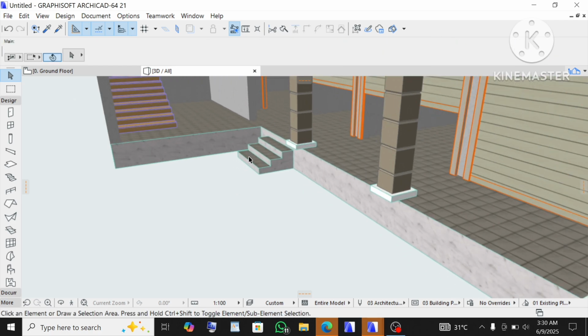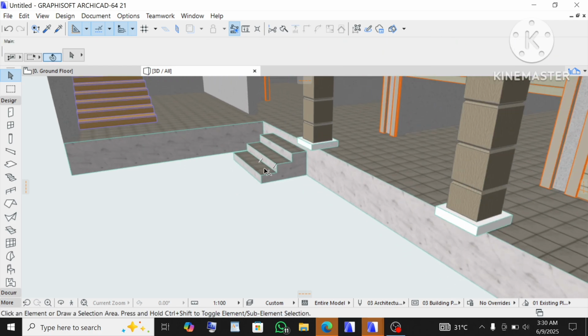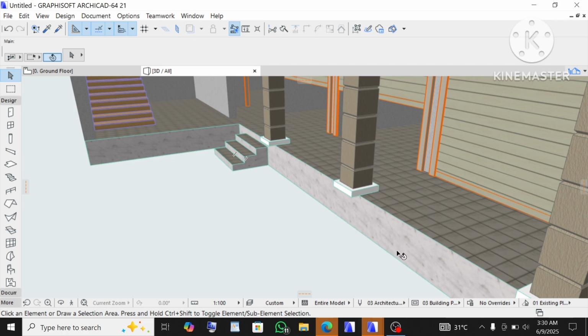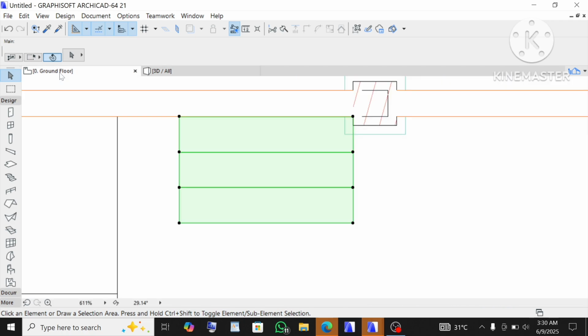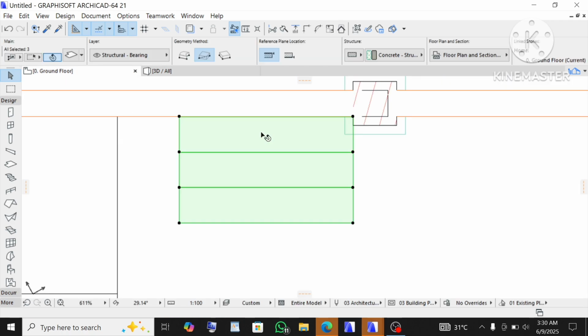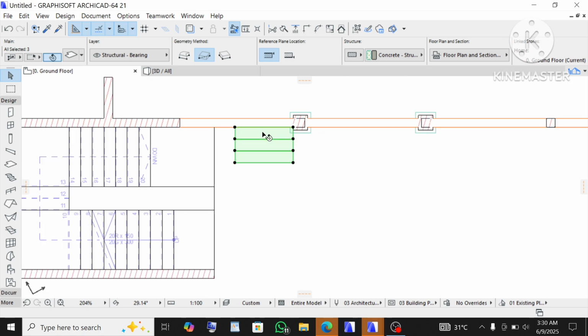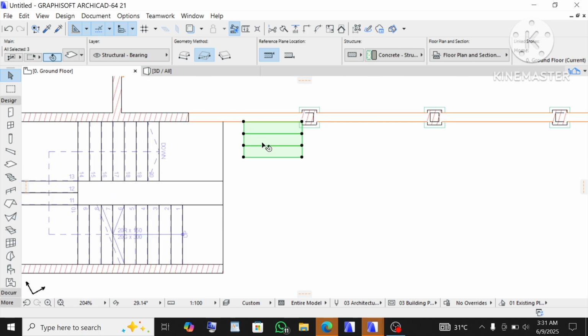So what we're now going to do is copy this ramp and place it here and right here. I'll go to my ground floor. Alright, I will copy this ramp by pressing Ctrl Shift D on the keyboard. Click on this and take it down like so, and I will rotate this ramp.